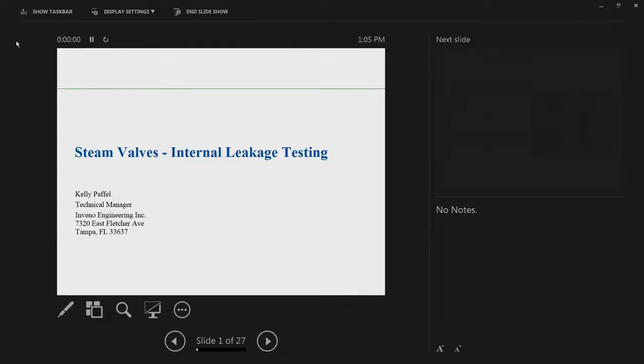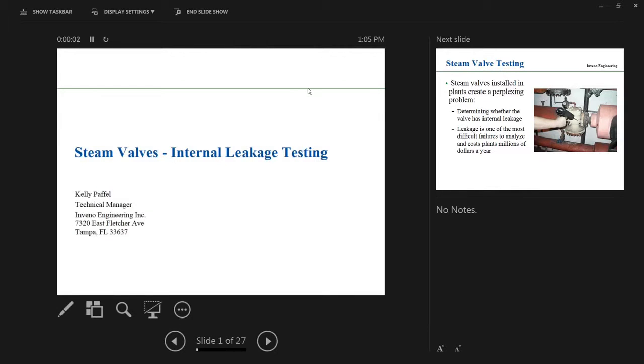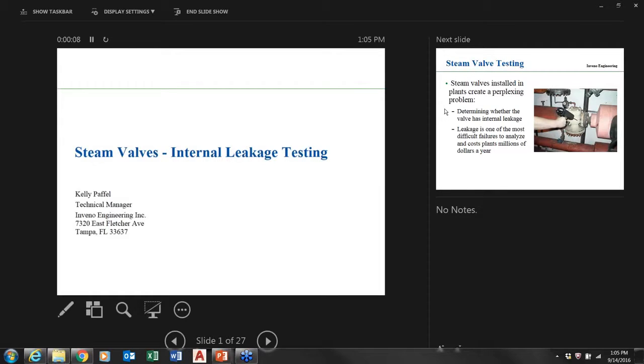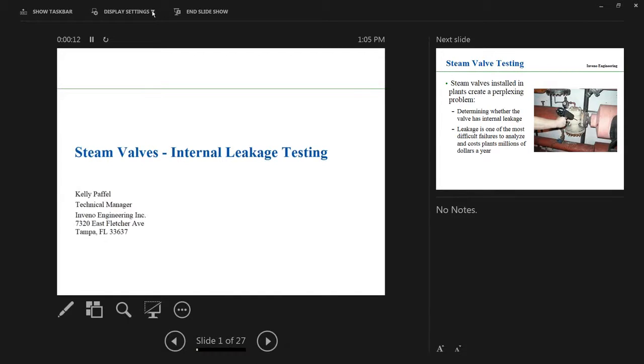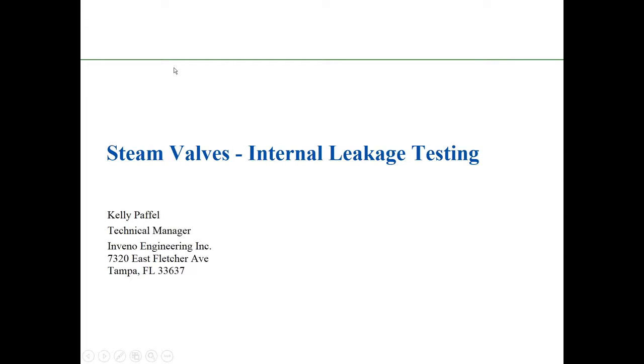Click on display settings at the top, there should be a swap presenter view maybe. There you go. All right, now we're rolling.